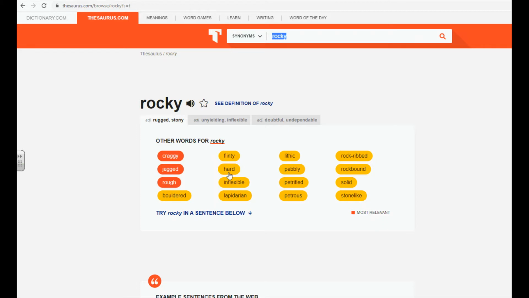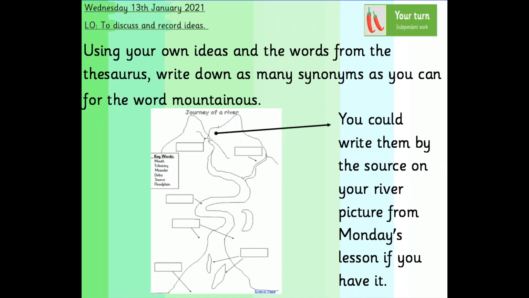Remember, in thesauruses, not all the words work for everything you are trying to describe. So you just need to look through them carefully and see if they'd work for describing the land at the source. So, using your own ideas, any of the words that we've looked at together in the school thesaurus, and if you've had a go at the online thesaurus, you can think about the words you found there as well.